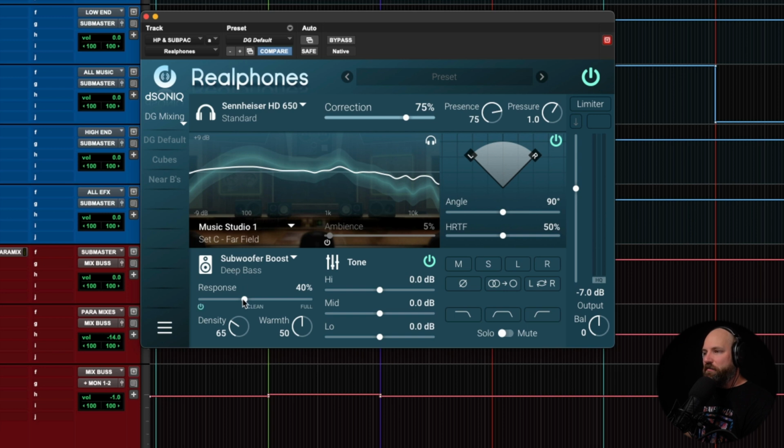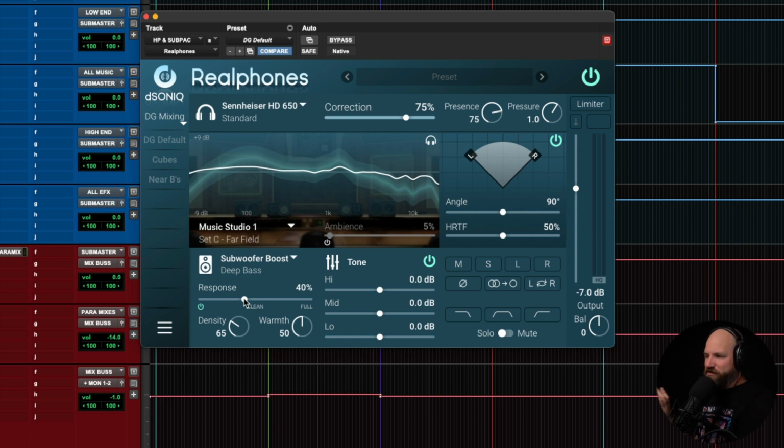And so I come to the deep bass, and I'm always manipulating this between 25 and 40, 50%, pushing that back and forth. If I'm working on the kick and the bass, I'm going to boost this up, and I'm going to check it with a nice presence of the bass, the low end. But whenever I'm mixing overall, I put that back down.